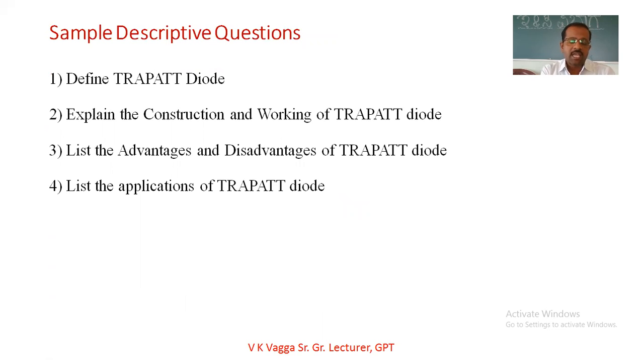As sample descriptive questions, you may be asked to define the TRAPATT diode, or to explain the construction and working principle of the TRAPATT diode, or to list the advantages and disadvantages of the TRAPATT diode, or to list the applications of the TRAPATT diode. All these are possible questions from today's topic.